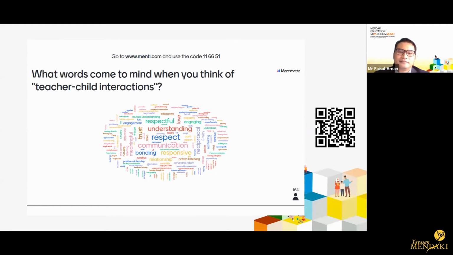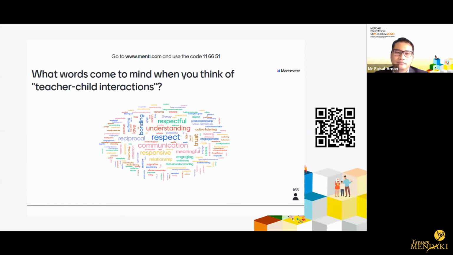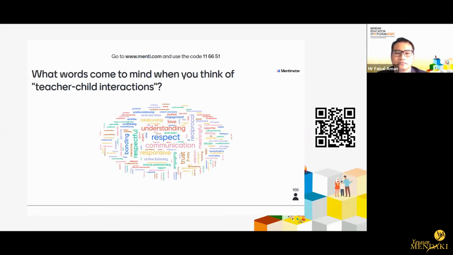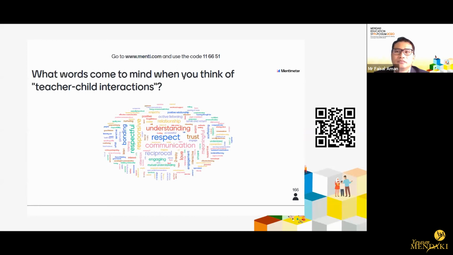Yes, in fact, this was the very finding that we found in the research. So yes, I think teachers in our classrooms in Singapore are generally providing emotional support as well as classroom organization. They practice very good classroom organization and manage the class very well. But we want teachers to move to the next level of providing instructional support for children, and this is the area that I think we need to work on.